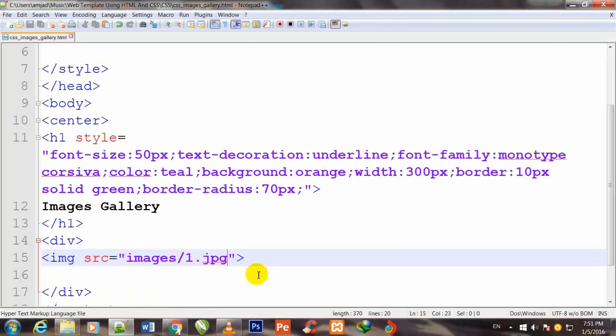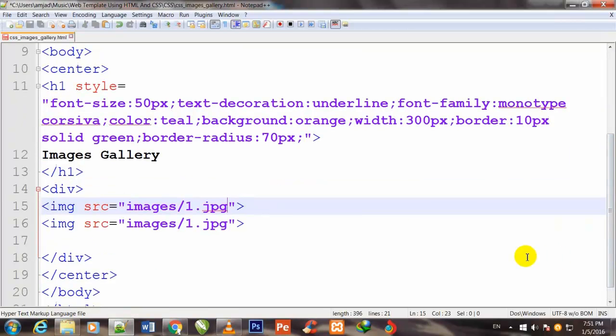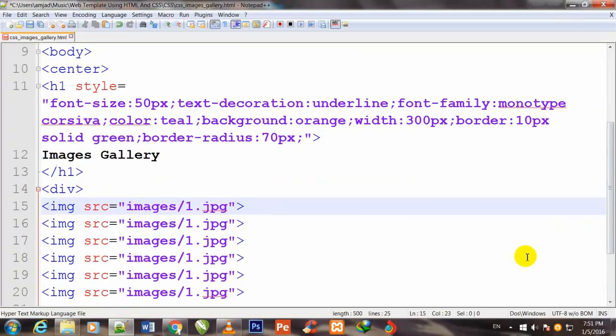In the same way, I press Ctrl D to duplicate it 15 times, because I have placed 16 images in that images folder. 2, 3, 4, 5, 6, 7, 8, 9, 10, 11, 12, 13, 14 and 15.